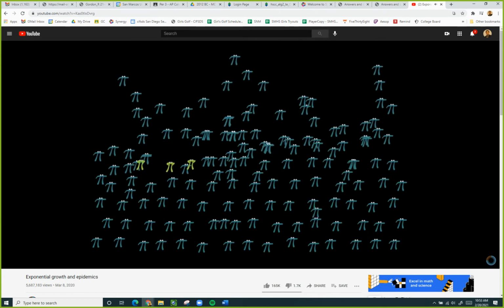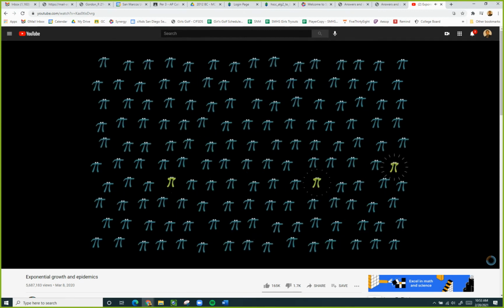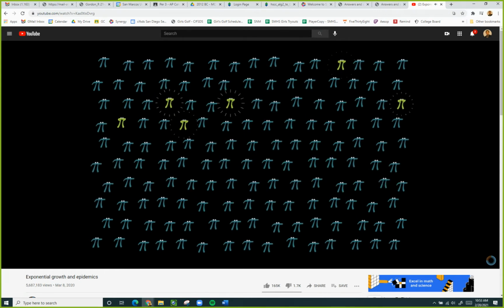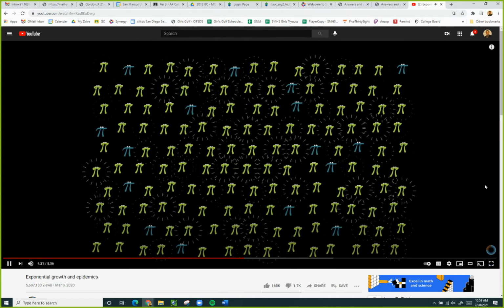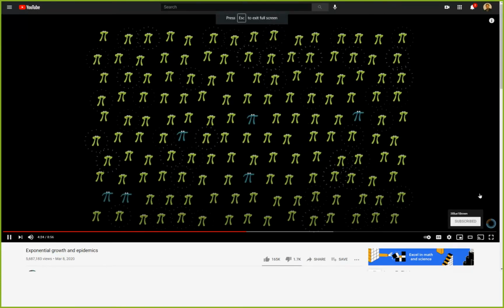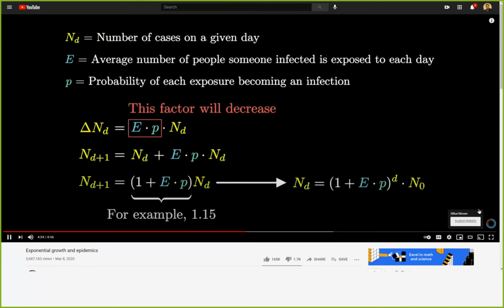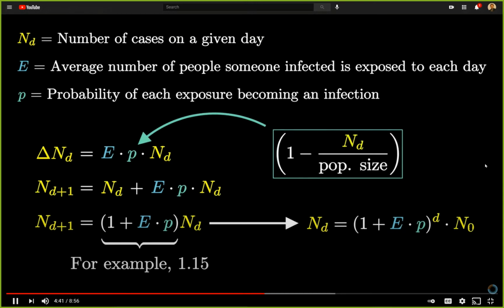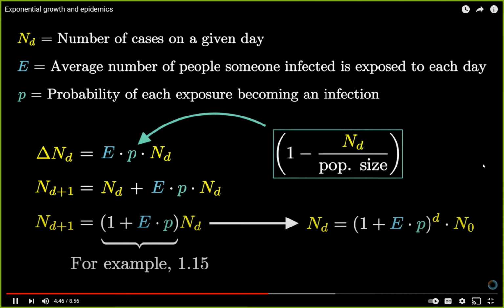Even in the most perfectly pernicious model for a virus, which would be where every day each person with the infection is exposed to a random subset of the world's population, at some point, most of the people they're exposed to would already be sick, and so they couldn't become new cases. In our equation, that would mean that the probability of an exposure becoming a new infection would have to include some kind of factor to account for the probability that someone you're exposed to is already infected. For a random shuffling model like this, that could mean including a factor like 1 minus the proportion of people in the world who are already infected.